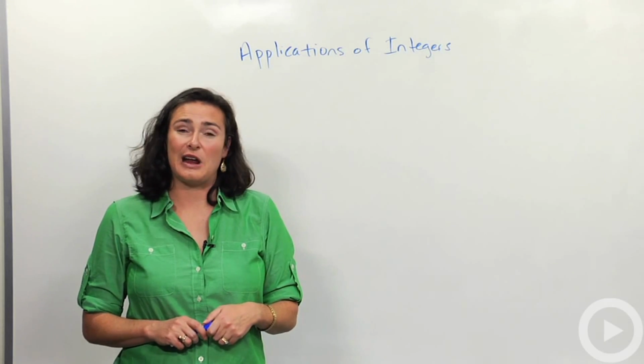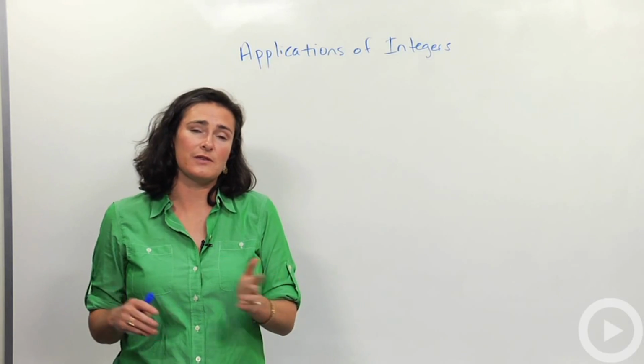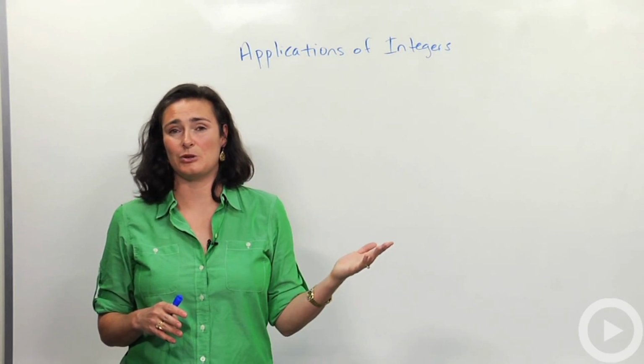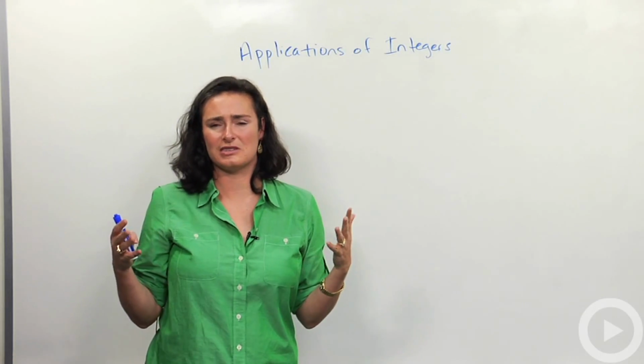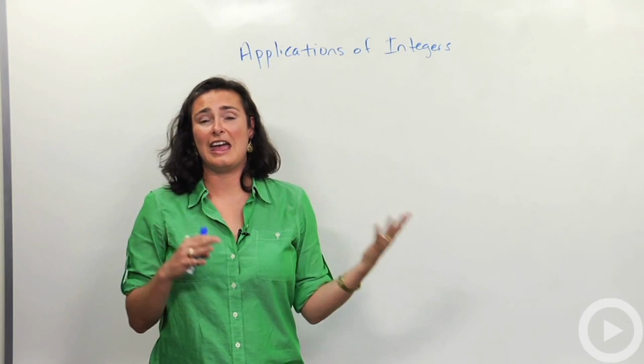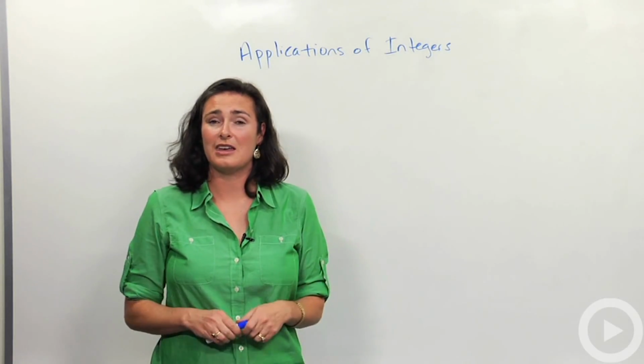Or another one I just thought of is time. If you want to represent time in the future, that could be positive. Time in the past could be negative. I just made that one up. It's kind of cool. When you get better with it, it really just kind of comes to you, like situations that are positive and negative, and the way we could model them using integers.